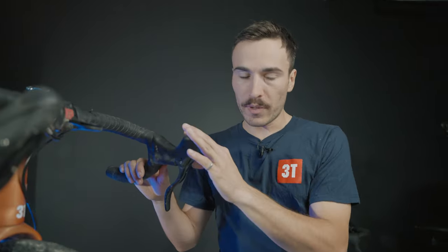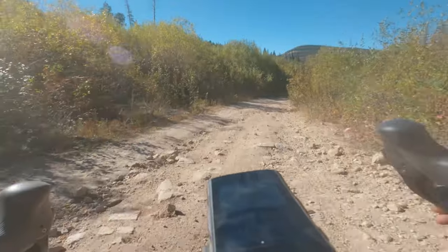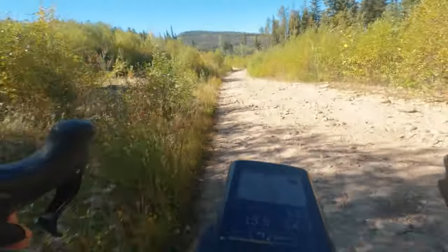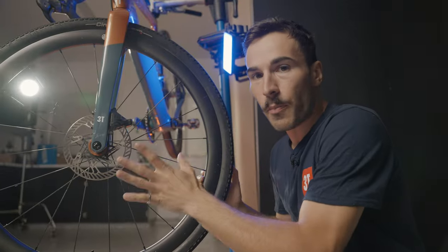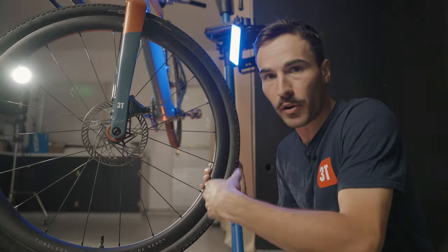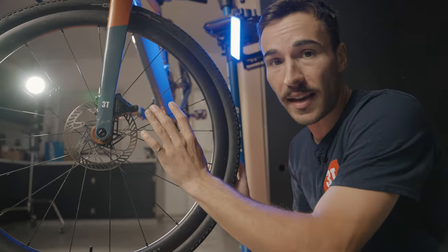Now speaking of the levers, I want to talk about the braking system. The hydraulic brakes from the Campagnolo Ekar groupset are very impressive. Coming from Shimano GRX, I like the Campagnolo one better — it's a lot stronger and requires less hand force to apply pressure. The brake calipers are actually made by Magura, a world-leading company in hydraulic braking for cars and bicycles, and the build quality of that caliper is way higher than anything else I've seen on the market.